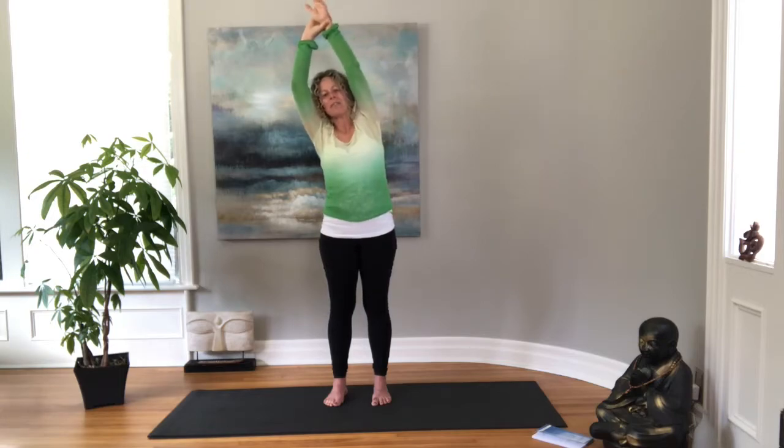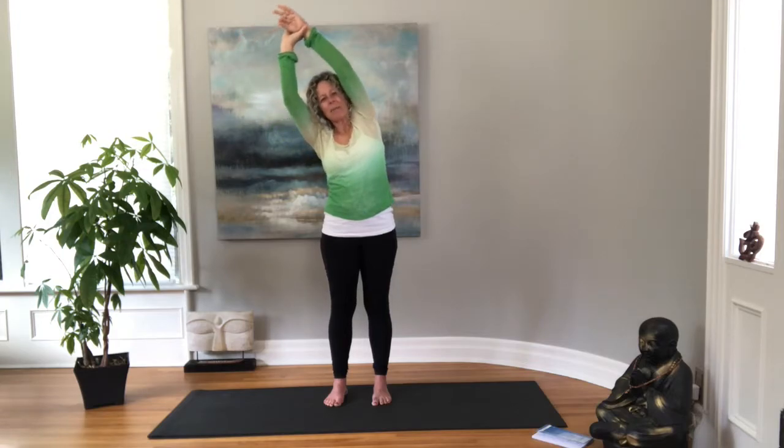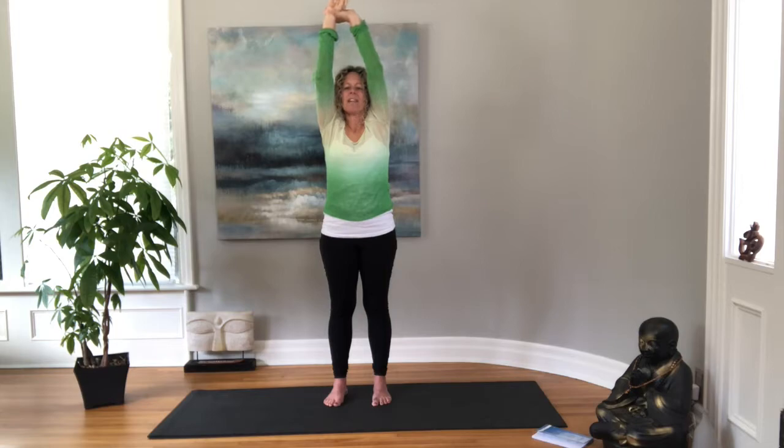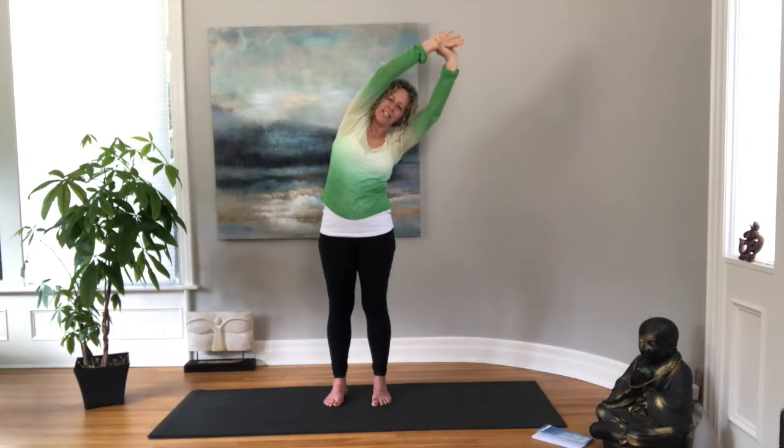Once more, reaching up. This time, let's hold the arms up there and grab hold of your left wrist. Keeping your feet nice and solid, we're going to lean over towards the right. Nice solid foundation. And just moving from your waist over to your hand. And then coming back up, let's take hold of the other side, coming over. Nice solid foundation. Beautiful. And then back to center, letting your arms float back down towards the floor, towards the earth.